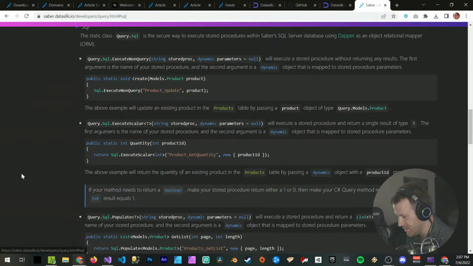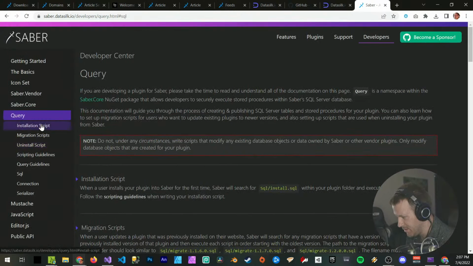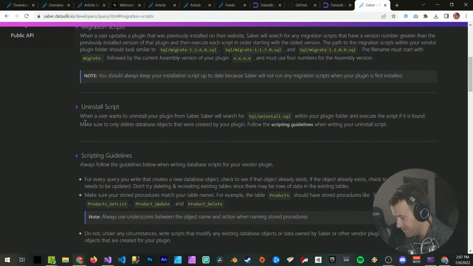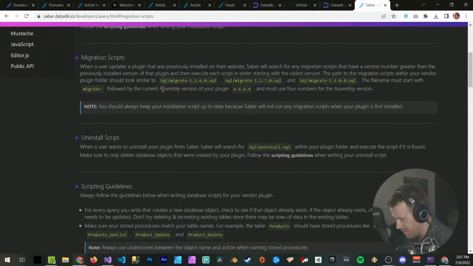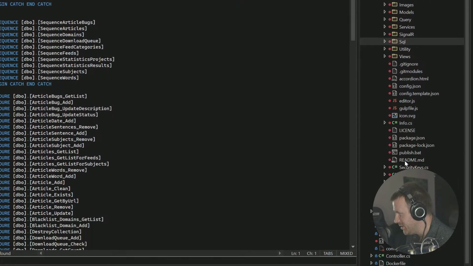Yeah, then SQL. No, not under SQL. It's under migration scripts. Yeah, see, there's a migrate dash and then the version number. And you have to set your version number in the assembly.